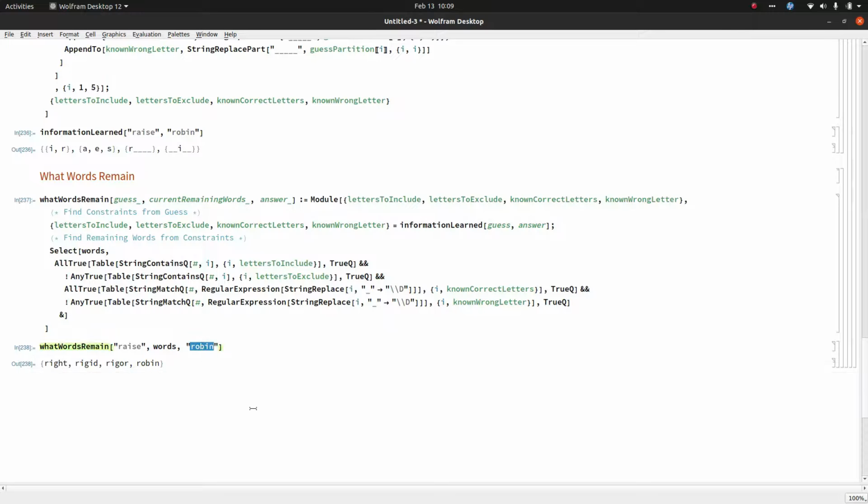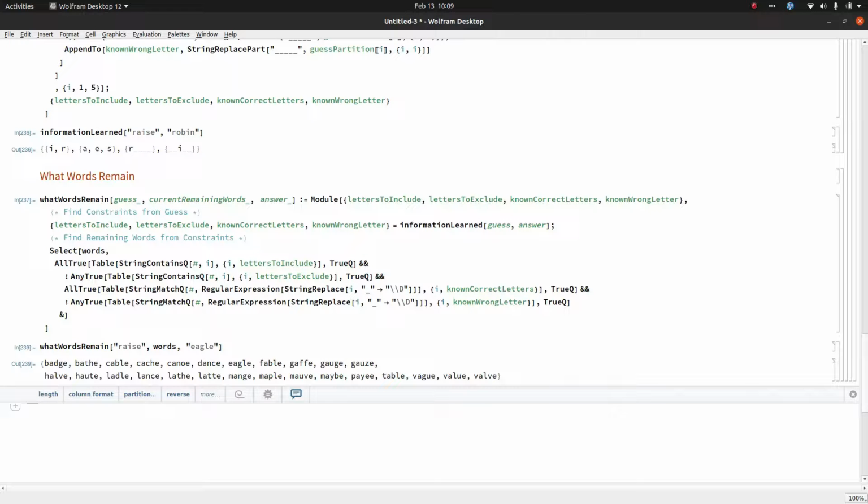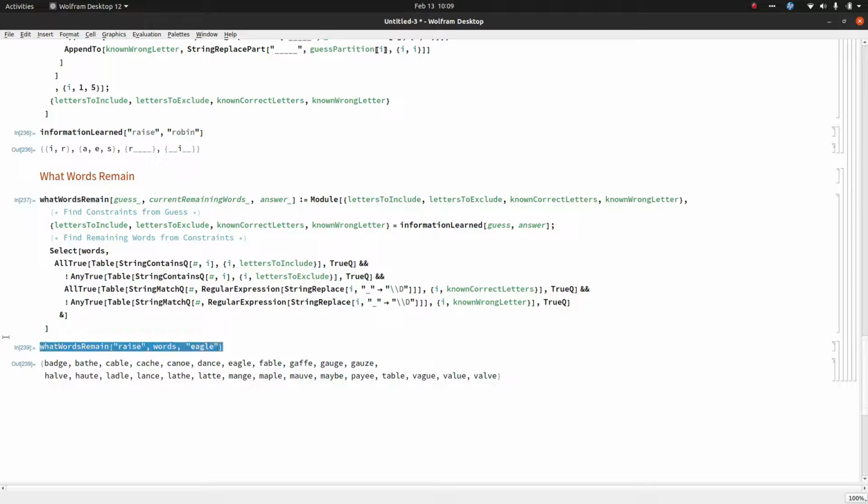However, if I were to change the answer, so suppose the answer was eagle, what you would see is that more words would remain based on that list. So what I've done here is I've used the information learn function to figure out what words are going to remain when I make a specific guess.